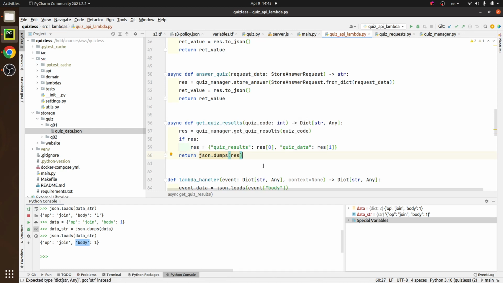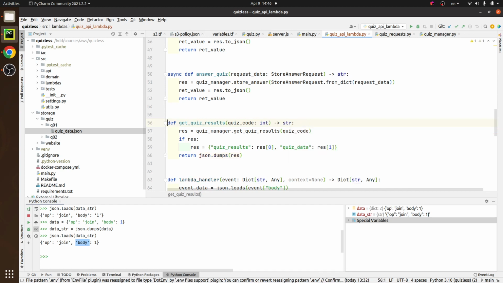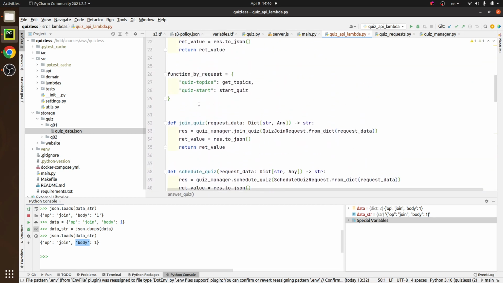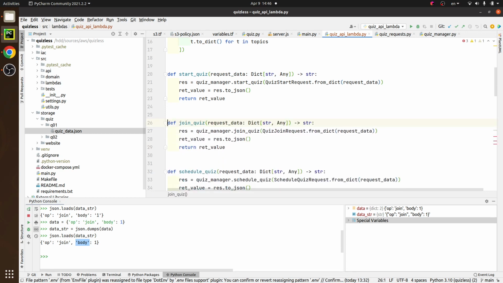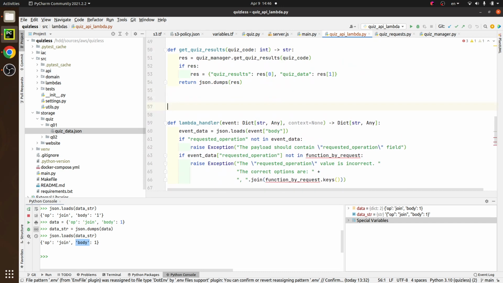And now, yes, I should update this specification for the return value. I don't need this asynchronous modifier any longer. That's it. I only have to update this function by request dictionary. There are more functions.